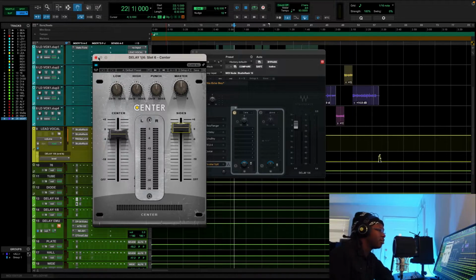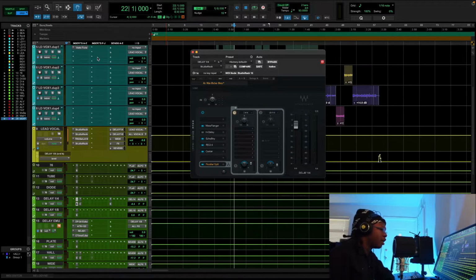boosted the sides a little bit, and it really just helps a lot. I find myself not always having to use the sidechain compressor for the vocals and the delay that much anymore, because I have something like that where it's not getting in the way in the middle, it's not building up.